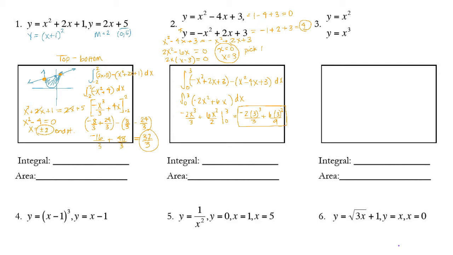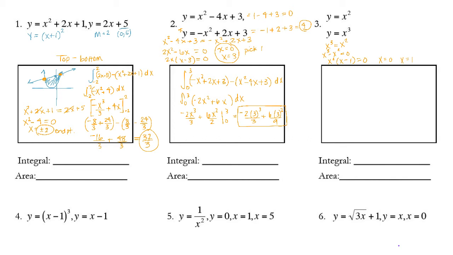Where we have y equals x squared and y equals x cubed. So again, to find where these two intersect, we're going to say, well, x cubed equals x squared. Do not cancel x's. You are going to subtract x squared over. Try to cancel x's, you're going to lose some answers. So x squared can factor out, and then we have x minus 1 left. So we have x equals 0 and x equals 1.